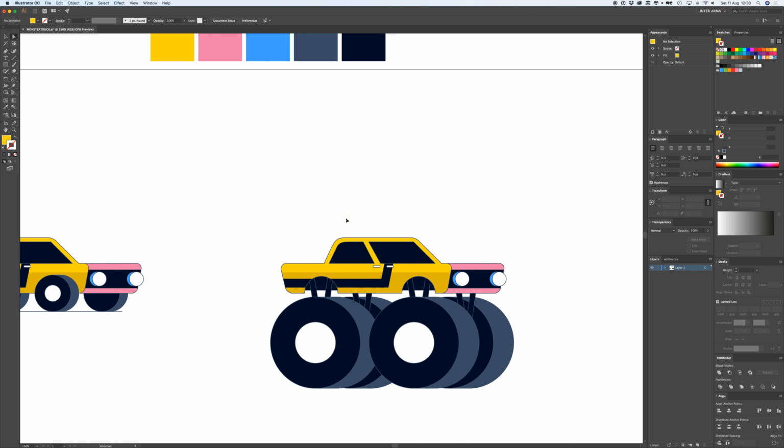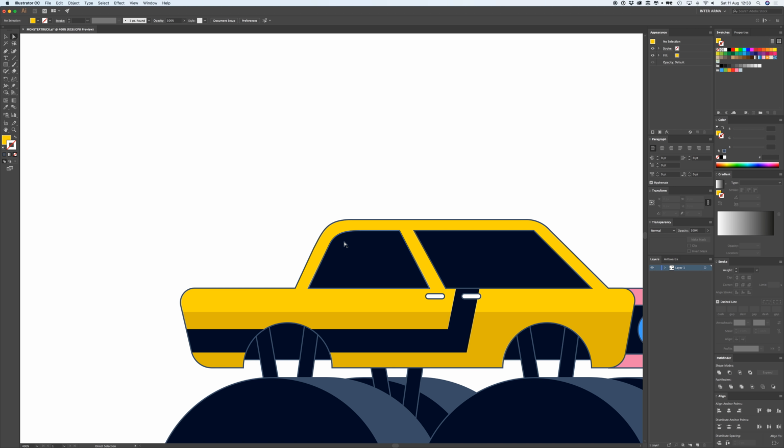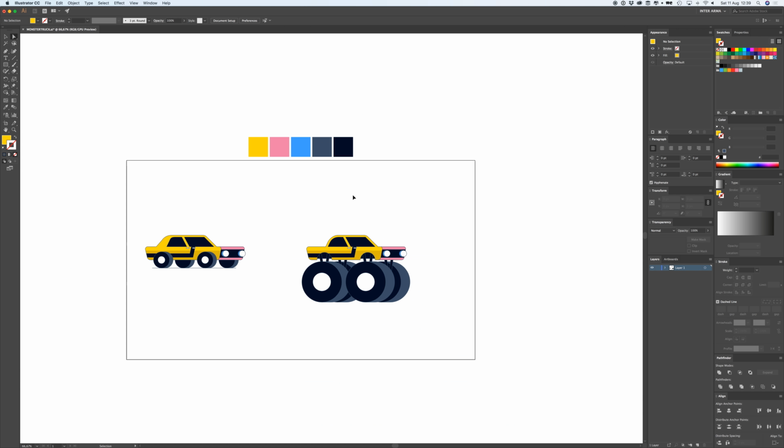But I'm just going to see how this needs to look, and I think I want this to have a bigger curve. Like that. So that means that this needs a bigger curve as well. Yeah.